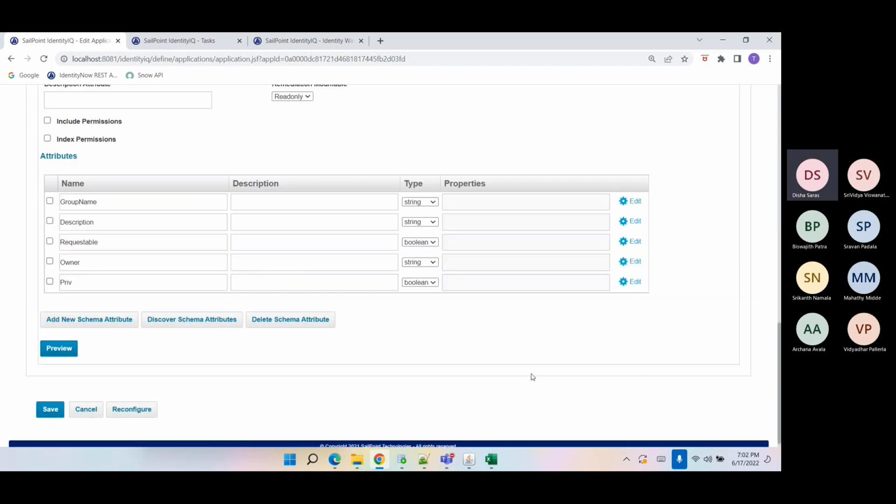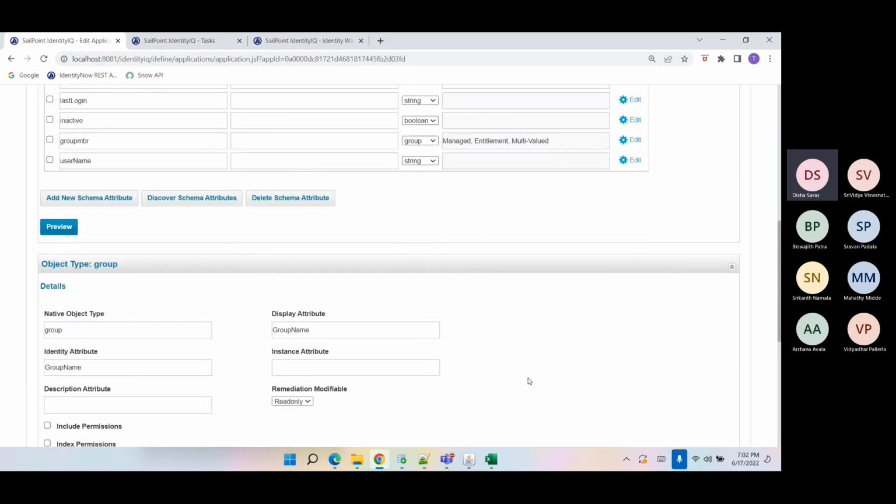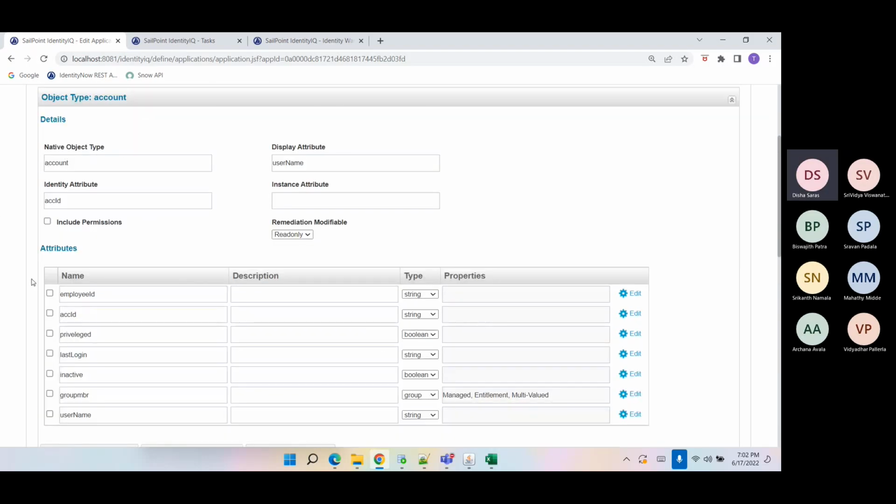There are applications that have more than one object type, like an account, group, role, data access, more than one. They can have multiple object types also, and in that scenario it can be implemented. There's no restriction on how many. In this concept, your primary configurations, the discover schema, everything will come as it is.